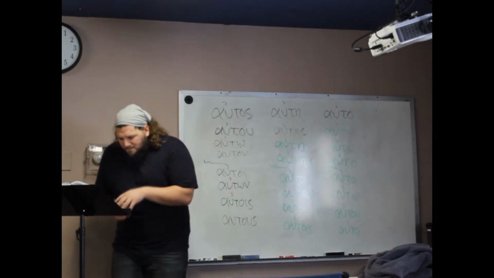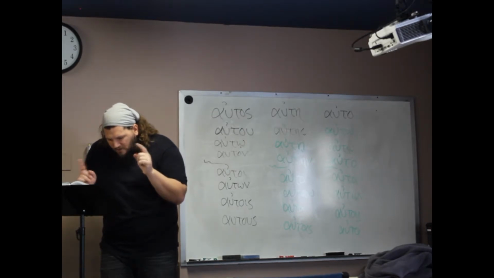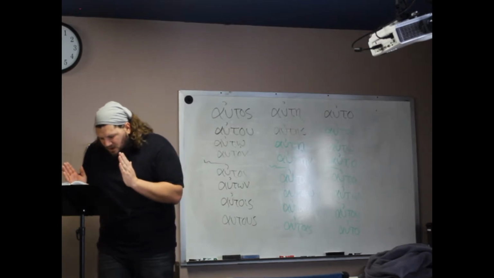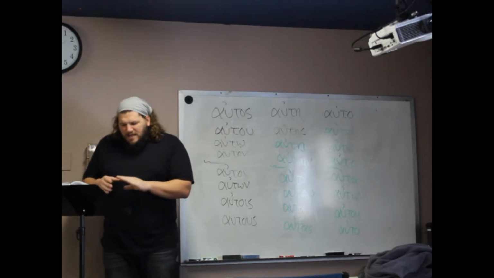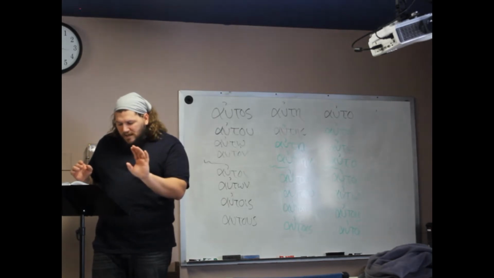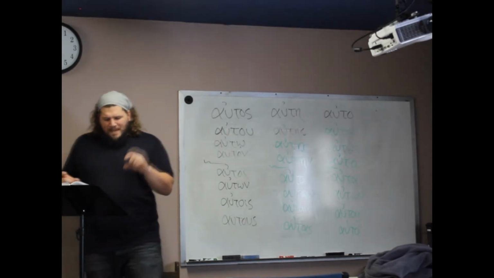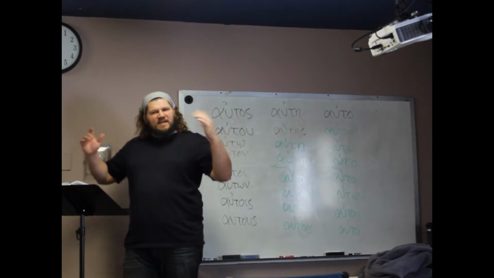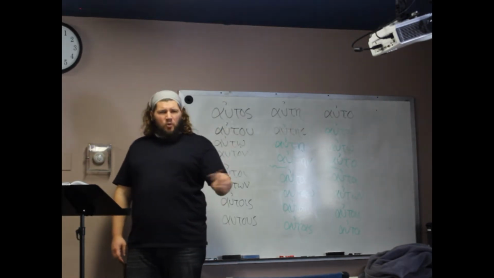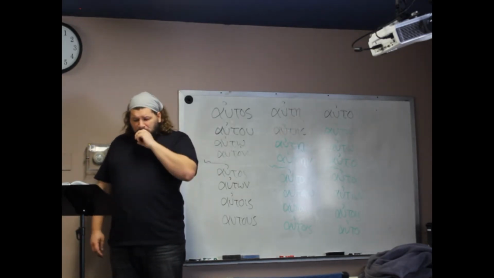So let's look at the second example, autos gar ha Herodes, so for Herod himself, apostelas kratesen tan Ioanne. He sent and seized John. So you can see the first 4 words, autos, gar ha Herodes. So ha Herodes, that's a cognate, Herod, right? Herodes, Herod. He has the article. He's nominative. He's a subject. Gar means for. It's post-positive, meaning it comes second in the sentence, but you put it first when you translate it.